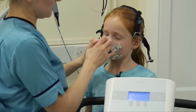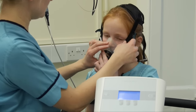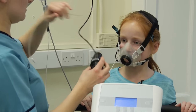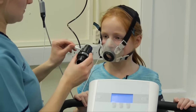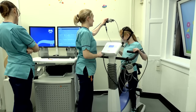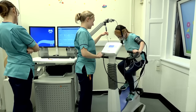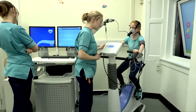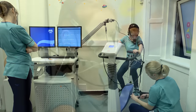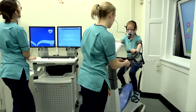And to hold that mask on, we're going to use this head strap here. This mouthpiece here will sit into the front of the mask like that. Okay. Now, can I get you to slide yourself up onto that seat? There we go. And we'll get your feet strapped in nice and tight. And we'll get you sitting still for the first few minutes doing absolutely nothing.